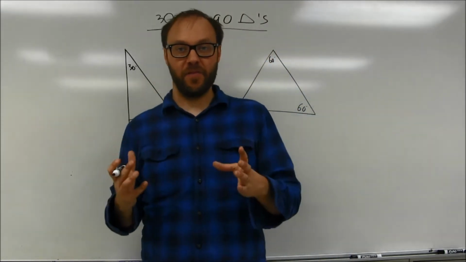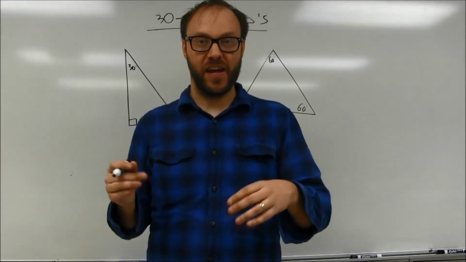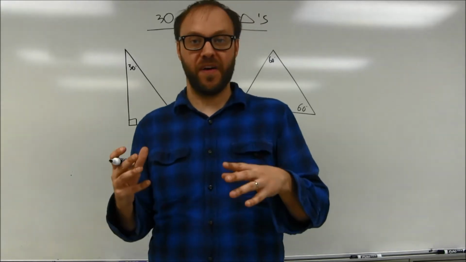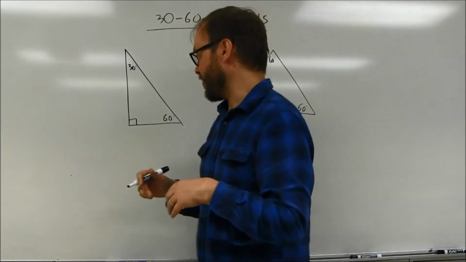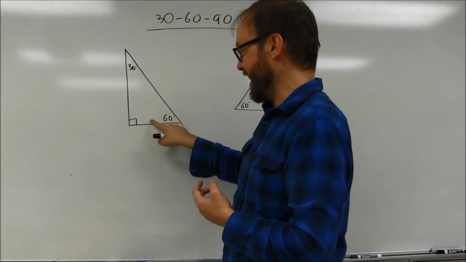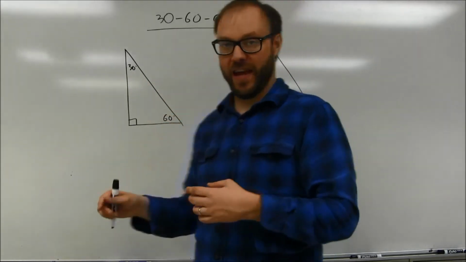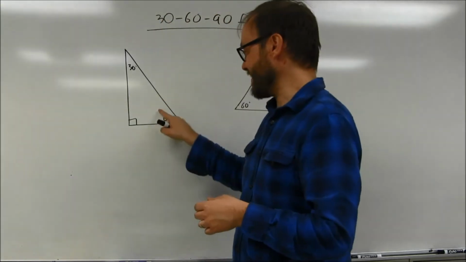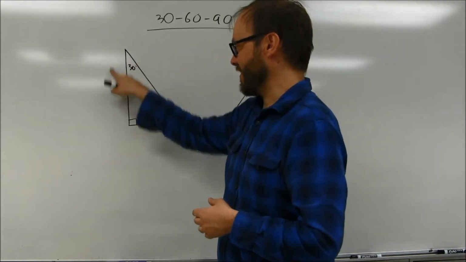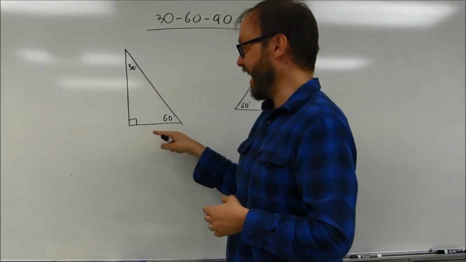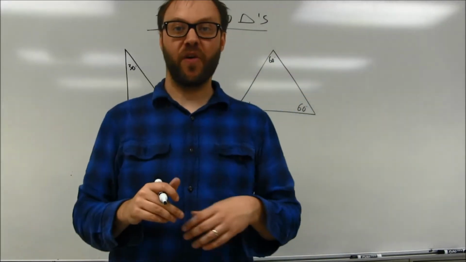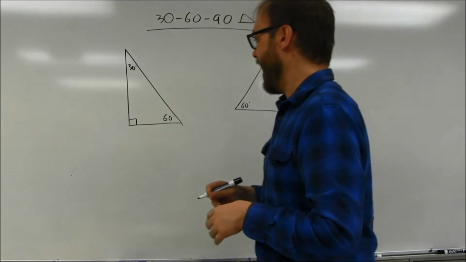Just like two equal side lengths give two equal angle measures in the 45, 45, 90 triangles, in a 30, 60, 90 triangle you will have a 30-degree angle, which is the smallest angle. It should be opposite the shortest side, the short leg. A 60-degree angle is bigger. It will be opposite a longer leg, so this side will be longer than this side. And then the hypotenuse, opposite the 90-degree angle, is going to be the longest side.